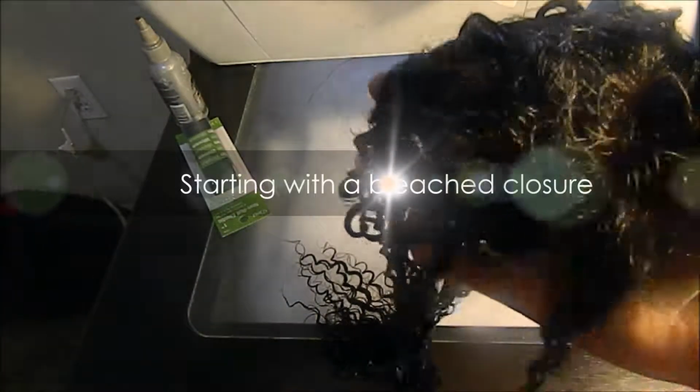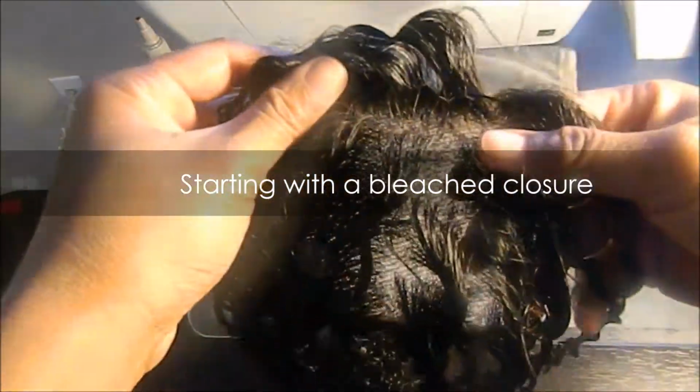So y'all, this is the closure after I've gotten it all bleached. I was trying to put some, y'all see that? For the focus, y'all see that? You don't see any black knots or anything like that. And that's what you want, okay? And it's not too yellow either. It probably looks like it on the camera, but y'all will see.